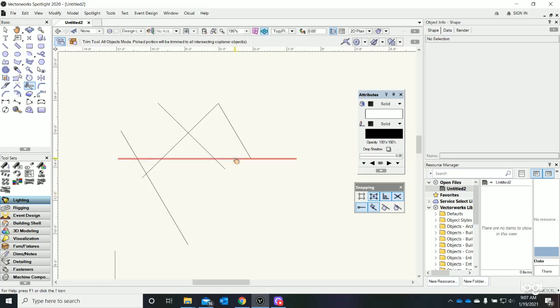So if I take this trim tool and click in here, you'll note that I've trimmed in between these two boundaries. I've now separated that line into this line and this line. I can do the same thing here. And if we trim this, you'll note that I've trimmed between these two boundary lines. And that's how trim actually works. So we just trim that, and we trim that, and we trim that.